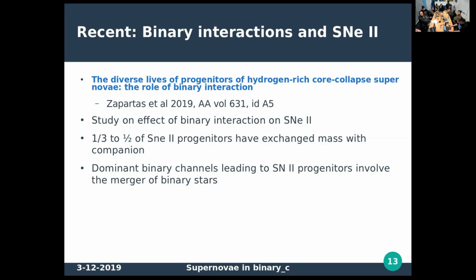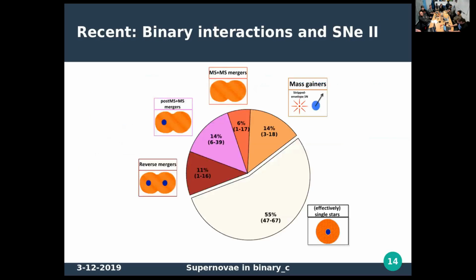It's very fast. You can explore very large parameter spaces and then make these conclusions. Also a lot of mergers are involved in these progenitors. And this is a very nice plot, which very clearly shows the influence of binary interactions.